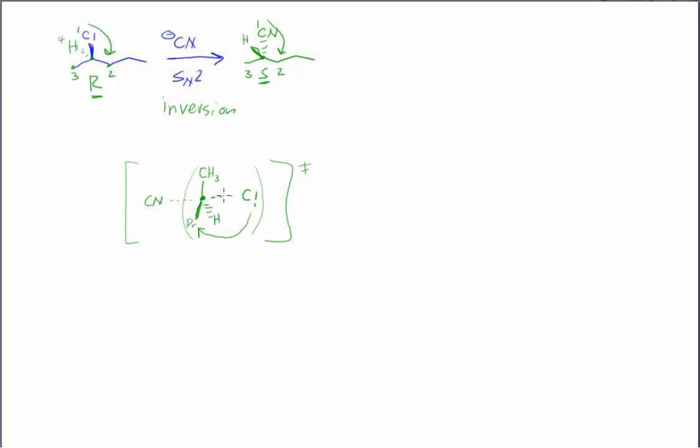If we imagine this dashed bond as being our original wedge, I still have the R configuration. I can count 1, 2, 3, and I get my clockwise rotation. And thus, this shows the chlorine in the right spot for essentially leaving, and then the CN is coming in. So this is how I would draw my transition state. Now I'm going to erase all this extra stuff that I just put on here and make it a little more clear for you and show you the proper way of drawing it. But this is how you want to think about it.